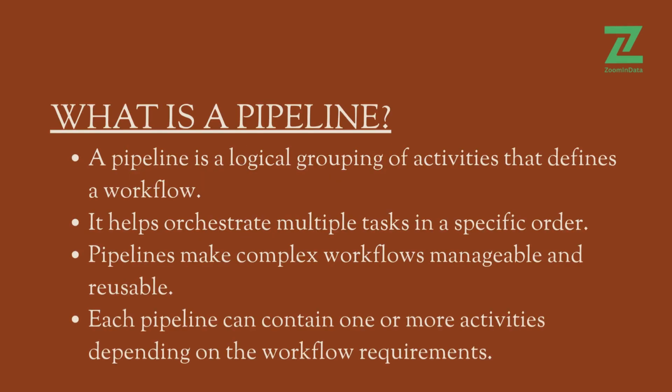A pipeline is essentially a logical grouping of activities that together define a workflow. It allows you to orchestrate multiple tasks in a specific sequence. Pipelines make complex workflows manageable, easier to monitor, and reusable for future use. Each pipeline can contain one or more activities depending on the tasks that need to be performed.